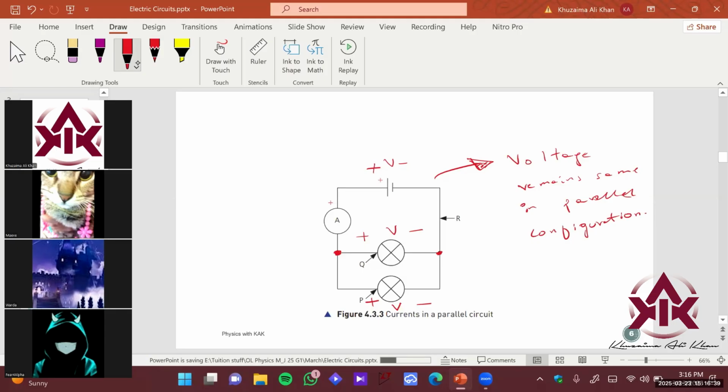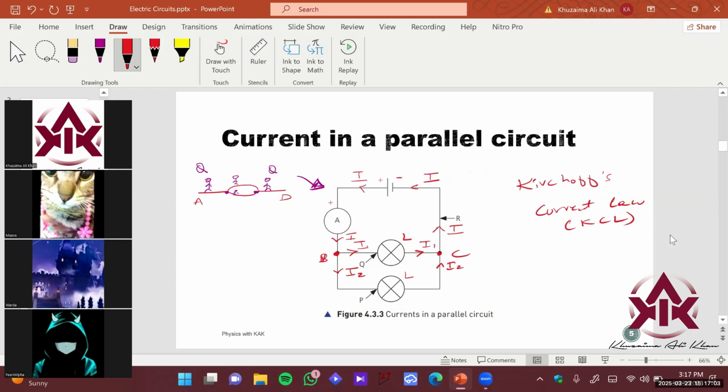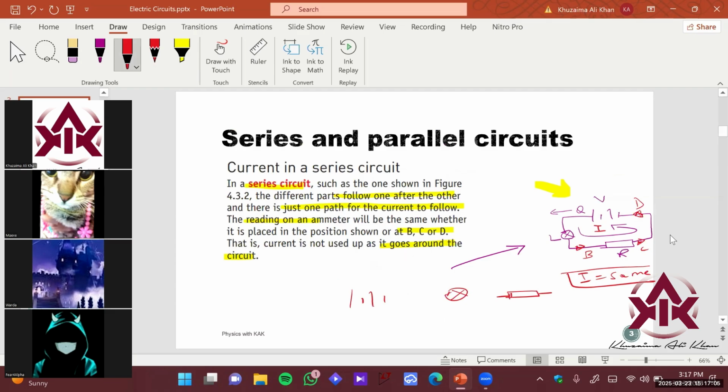Does that make sense? If that makes sense, give me a thumbs up. How do we connect components in parallel? Okay, makes sense to me. What about others? Okay, so if you want to connect them in parallel, they connect side by side, right? What about Hamza? Hamza, is it clear? Okay, good.